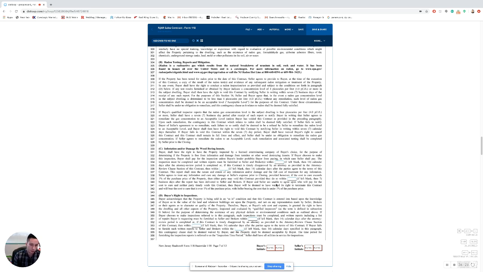And then you can just read through, and it says if left blank, you have 14 calendar days, and most of the time that'll stay that, or in attorney review, maybe they'll change it to 10 days, 10 business days or something like that, which is essentially the same thing.